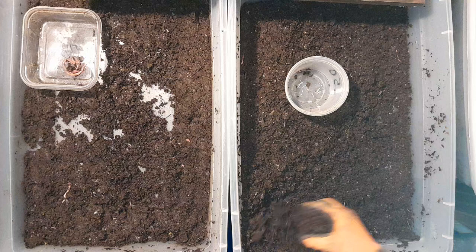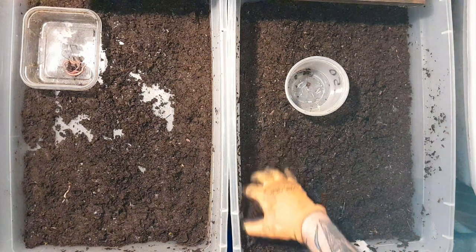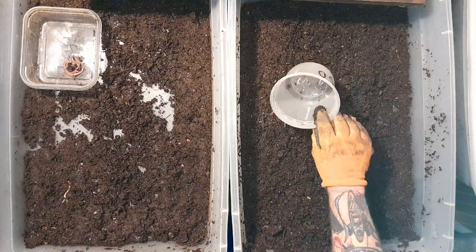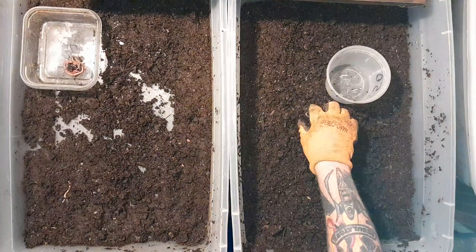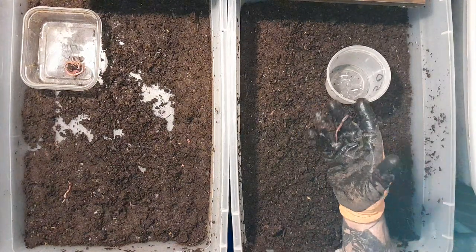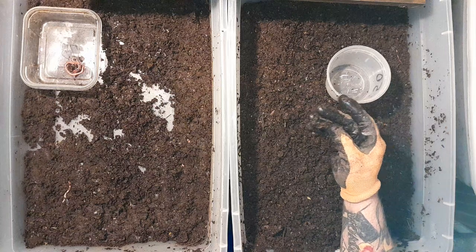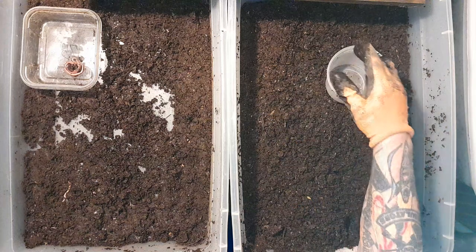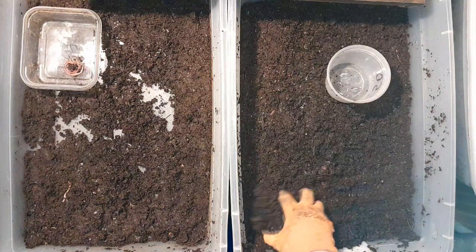I'll go through and see how they're hatching and make sure they've been fed, make sure they're still wet, and then they'll hatch out. Once they get to where I can pick them up like that one, see, that one there is not a bad one. I call them pickers, maybe about half of that size. You know how when they're born, they've got the little purple, white, and segmented section colors.